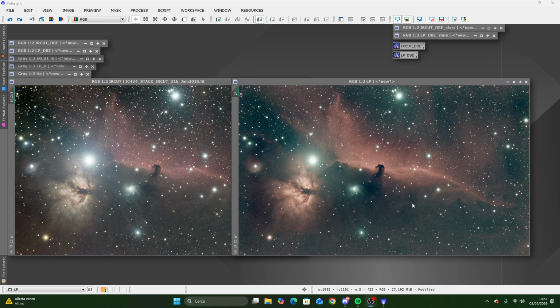So I'm testing a way of protecting those regions, and as soon as the workflow is ready, I will post a second video just for continuum subtraction on small galaxies.